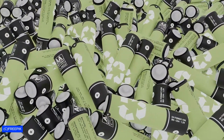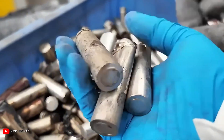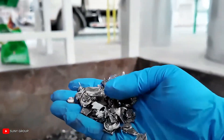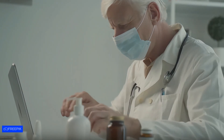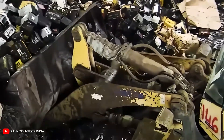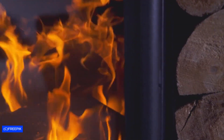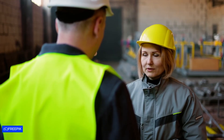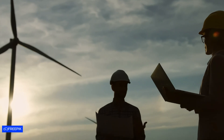Recycling offers little relief. Lithium-ion battery recycling is expensive, hazardous, and inefficient. Most batteries never make it to recycling facilities. Those that do are often stripped for cobalt and nickel, while lithium itself is lost during the process. Many spent batteries end up in landfills, with toxic materials risking seeping into groundwater. Grid-scale storage systems face their own risks — fires at these facilities can release toxic gases, forcing evacuations and raising public safety concerns.